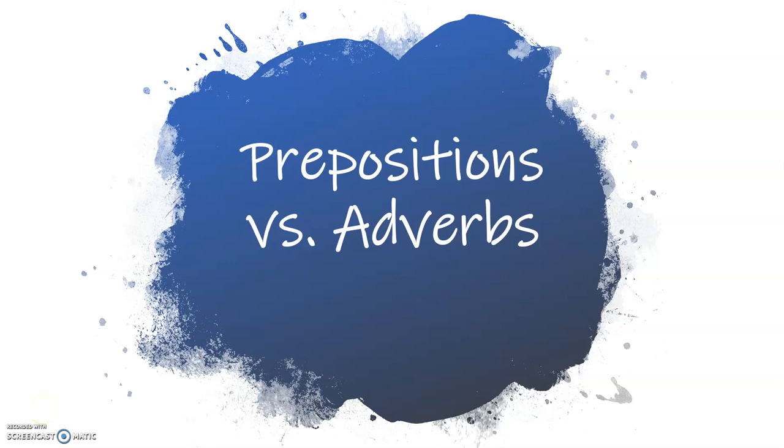Hello! Today we will be learning about the difference between prepositions and adverbs. These can be tricky because often they are the same words. For example, the word down could be a preposition or it could be an adverb, and it depends on how you use it in the sentence. So, because they can be tricky, today we're going to look at the difference between them so you can identify them in sentences, or so you can make sure that you're using the one you want when you write sentences.